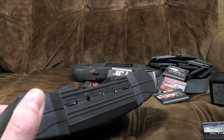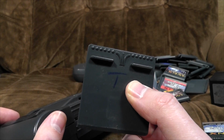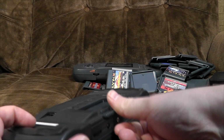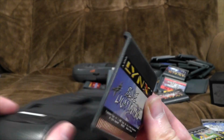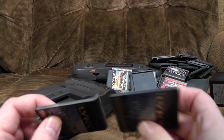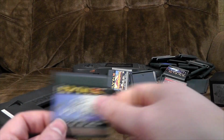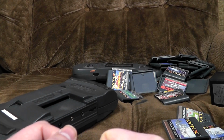So they came up with another design, putting on this T with a pen. No, I think that's probably done by whoever I bought this from. By putting on these ridges here, it's much easier to pull it in and out. An Electrocop there. But the old ridged version came in, and my goodness, it made everything a lot bloody easier. I wish I had a Blue Lightning, actually, with that sort of back on. Maybe I'll keep an eye out for one. No, I'll probably forget about it and not care. Yes, that is far more likely.